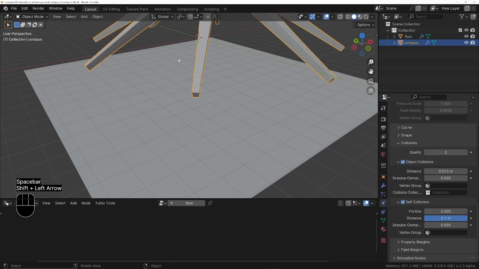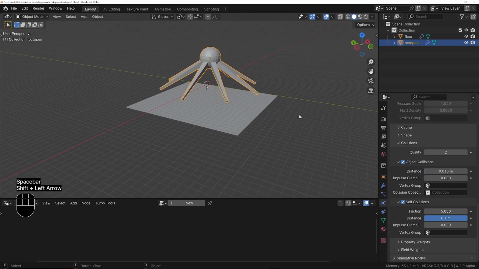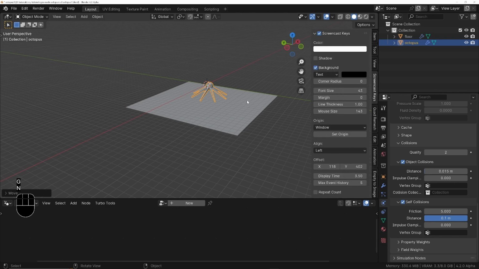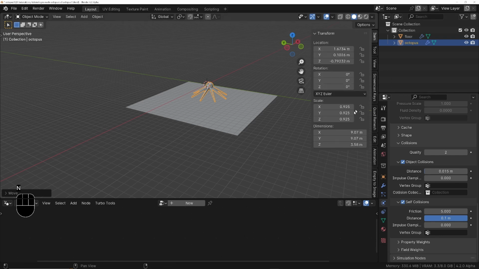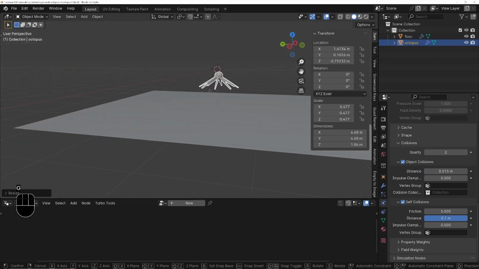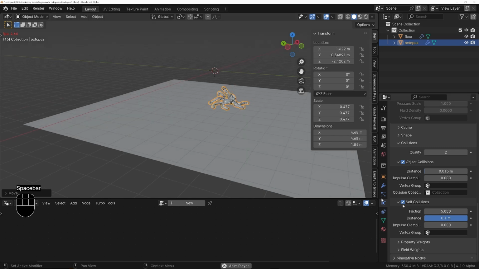So in that scenario, what you'd need to do is scale it down. So scale it down. I'll move it back down again. Let's just check what we've got over here in the item menu. We can see it's quite big. It's 3.58 meters, and it's 0.925. But if I scale this down to 0.5, or something around that scale, and now play this back, you see we're going to get a lot more movement with this setting.